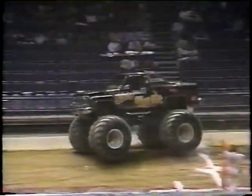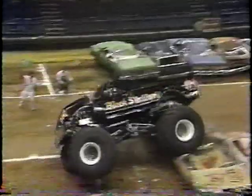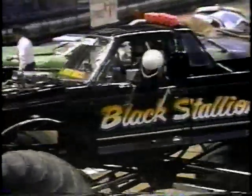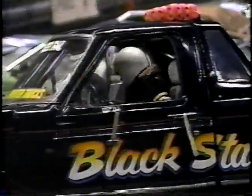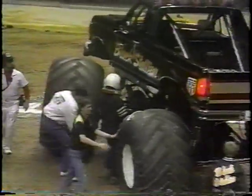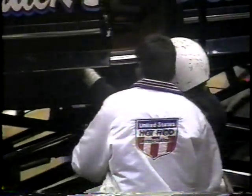Catching plenty of air. Now, yesterday during preliminaries, Michael Vodder's Black Stallion took this wild ride — blowing a tire, tearing body panels off, damaging the suspension and chassis. Vodder's, the hometown hero, had a lot of work to do to repair this machine just to get ready for this qualifying round. As you can see, just about everything was dented or broken somewhere, and Vodder's wasn't the least bit happy about it.